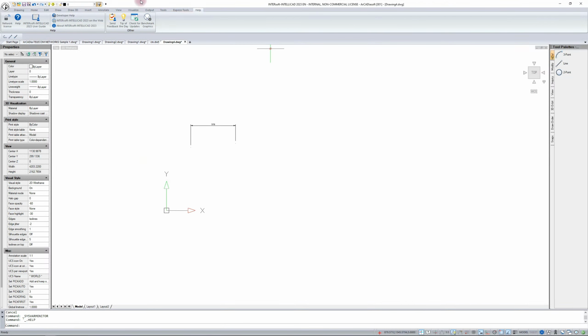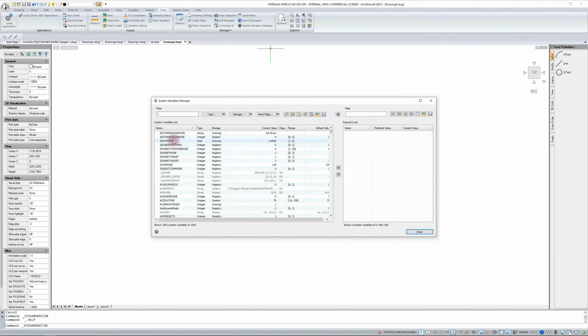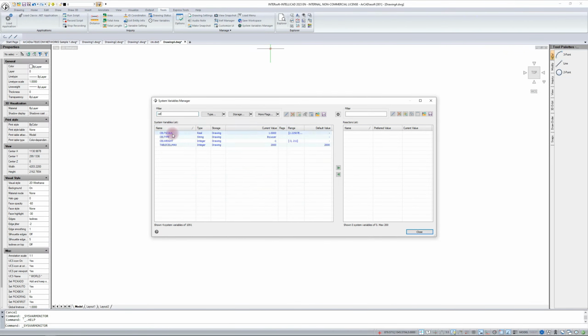Now, let's get back to this variable manager. I'm just going to show you a few of these variables that you might find useful. And the first one is just going to be very good in terms of setting the scale of the line type. At the moment when we draw lines, the default is scale 1. The system variable CELTSCALE is responsible for this. As you can see, it is precisely 1. This value is saved in the drawing, so if we change it in one drawing, for example, in the template, then later on with each project we'll still have the same.